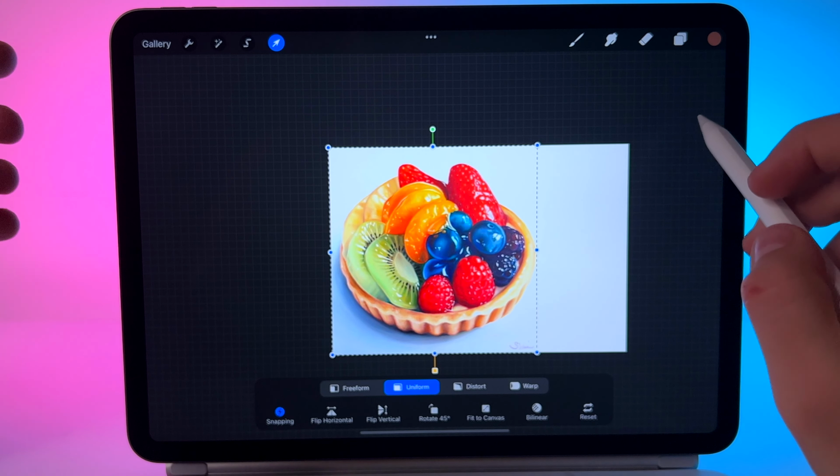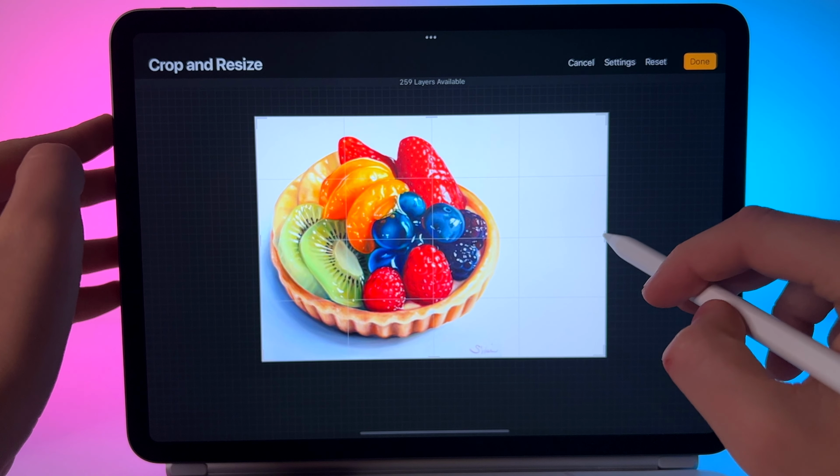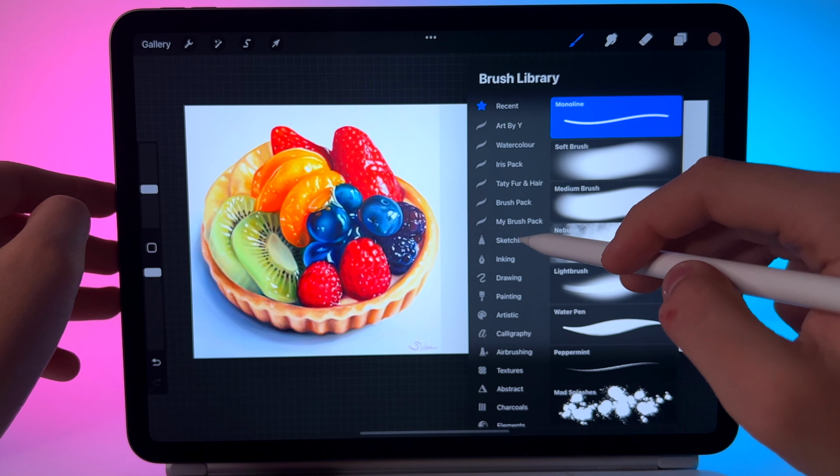import your reference picture and make sure to make it fit to canvas. And now we're going to crop it so that we have two columns on our reference picture and two on our side, just like so.